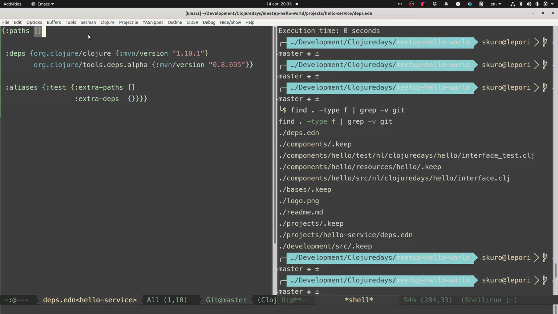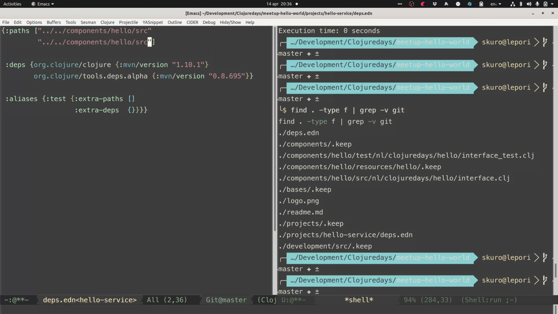The way it will work, let's say that we created a component before, called the hello component. Let's say we want to use that hello component in my new project. The way it will work is that I need to do things like this, components hello source, and here, well, let's say I don't have anything, but just to be complete.